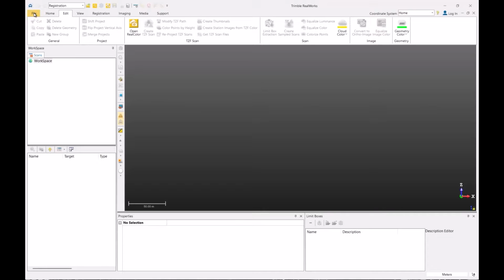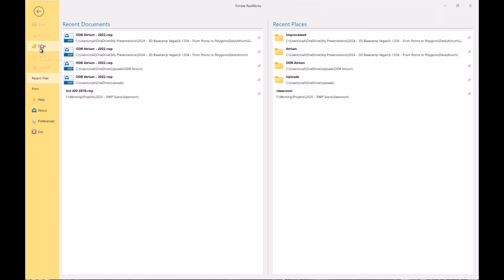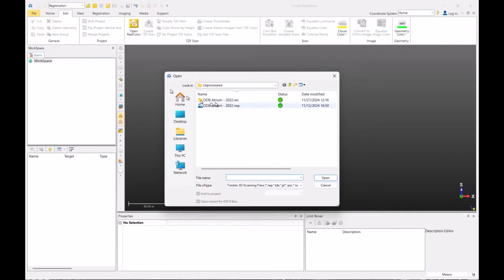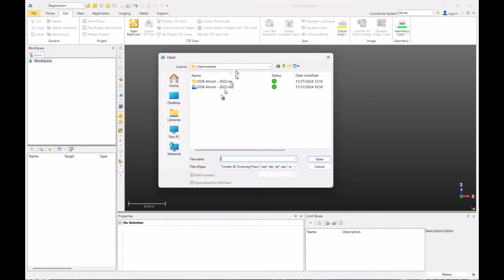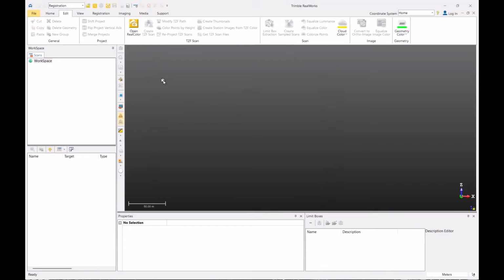Okay, let's open a file. If I go to my folder here, I have an unprocessed file that is a project, came straight from the scanner. It looks like this, basically. There's a process file, a project file, and a project folder, and I'm going to open those.